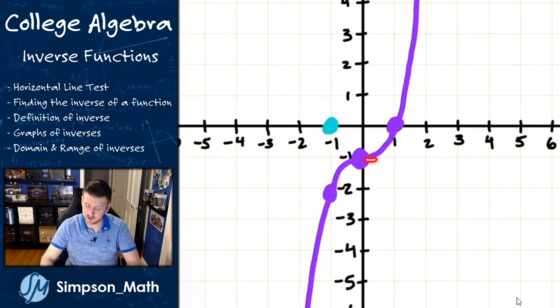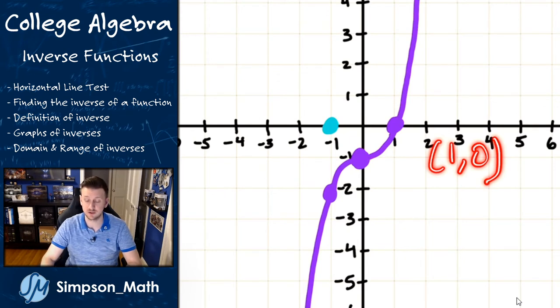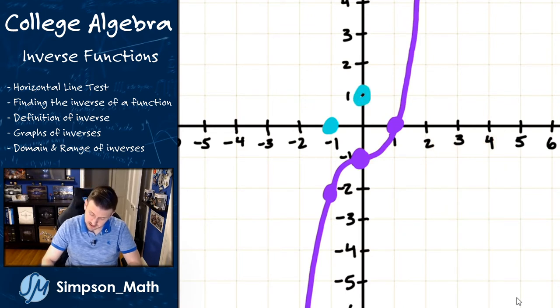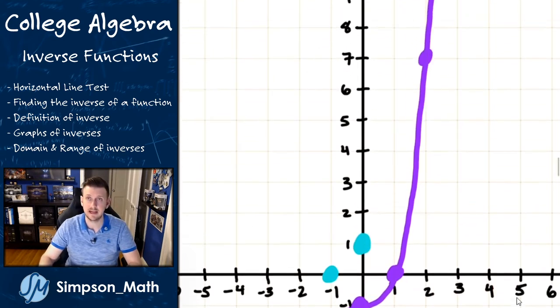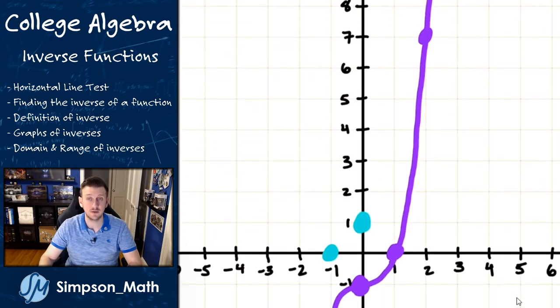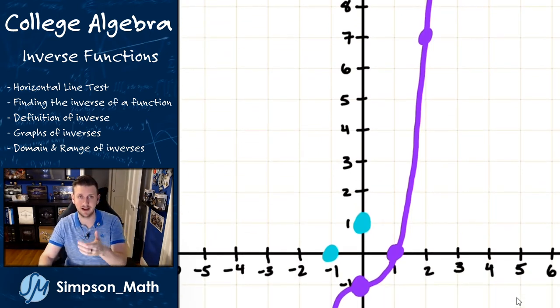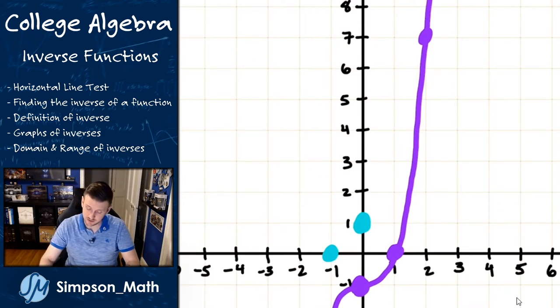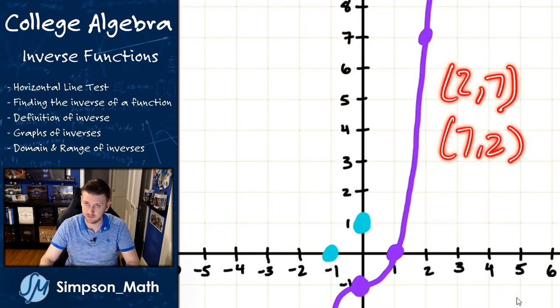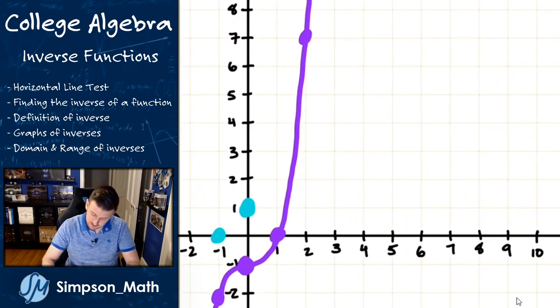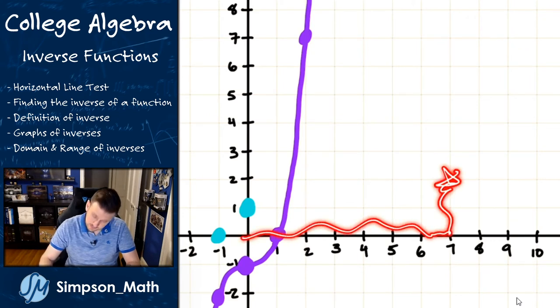All right, I'm just going to continue to the right on my purple graph. So this dot right here is 1, 0. If my x and y's interchange, I now have 0, 1. So now I'm here at 0, 1. My next nice dot is 2, 7. There was a cube root of 4, 3, but we're going to let that go by. Then 2, 7, swap them, and we're now at 7, 2. So we're going to have to come over here to 7, 2. Just to be clear, I'm going to put a dot right there.